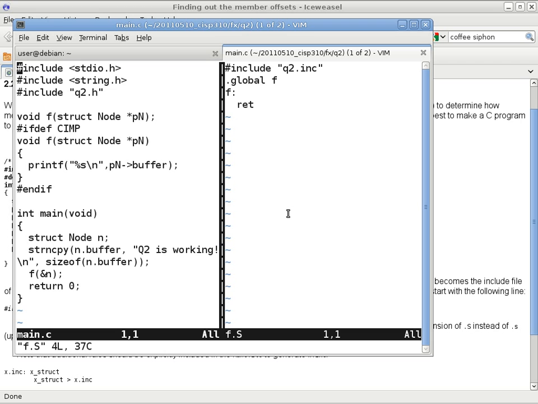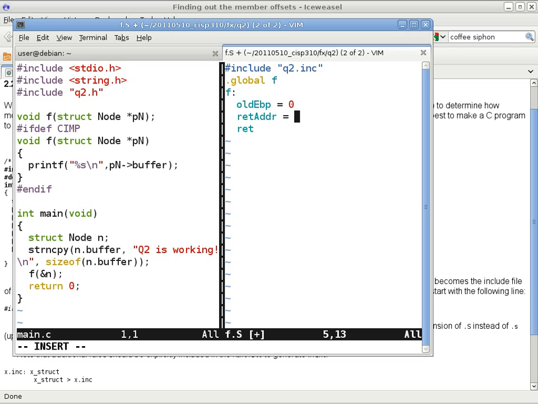All right, so now we have C code on one side, and I'm going to implement the assembly code on the other side. Once again, you don't really have to do it exactly the same way that I do here, which is just repeating the same thing over and over again. In this case, there's only one parameter, which is pn. pn is the only item after the return address. I don't have any local variables, so that's pretty much the definition of all the labels that I need. But I also need to make sure there's a #include q2.inc here, because that's how I get all the definitions related to node into here.